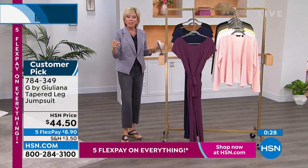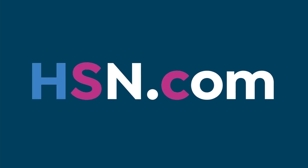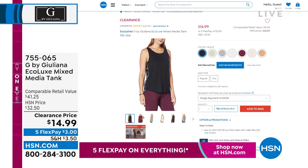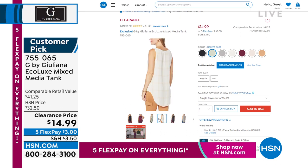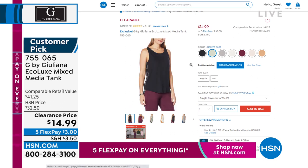I promised to give you an update on that mixed media tank — so hugely popular. The Sage is now down to just a couple hundred remaining, but we do have it in lots of choices. It's solid in the front, party in the back — either a plaid print or an exploded animal print — and goes so much longer on the backside. We're down to 400 left in the Sage. That's better than half price on that great EcoLux mixed media tank, item 755065.